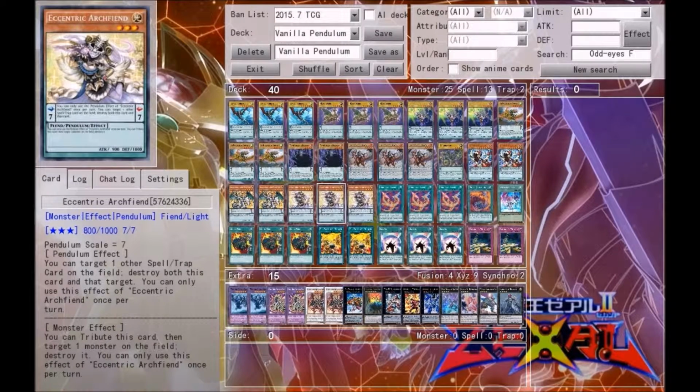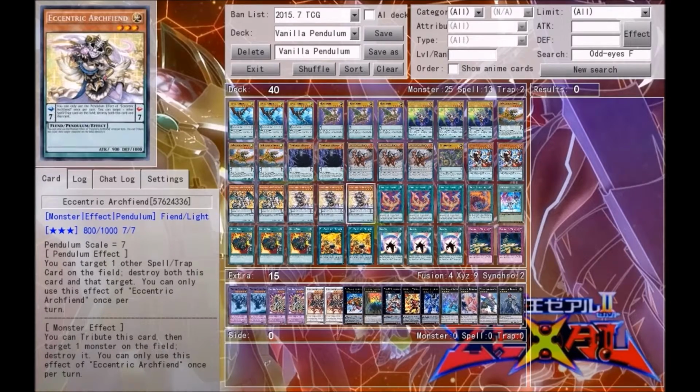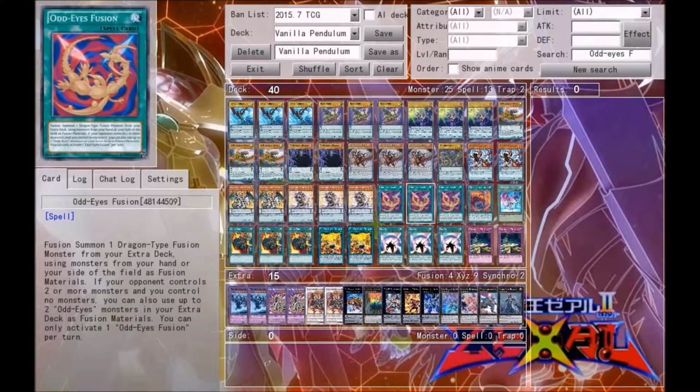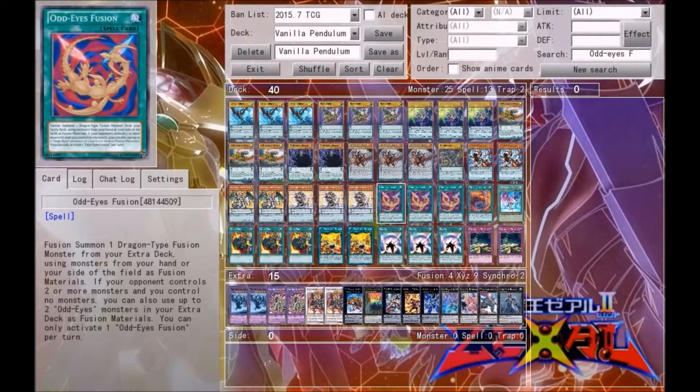And finally we're on triple eccentric Archfiend. This card is absolutely amazing, just because it allows you to pop spells and traps. It's the one card that tributes off itself to pop a card your opponent controls. So it's kind of nice, the fact that it's a pendulum, so you can recur it whenever and just pop things all over the place. So it gives the deck some necessary removal, which is nice.